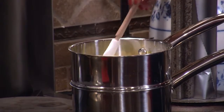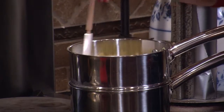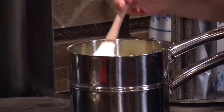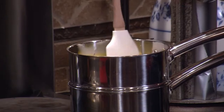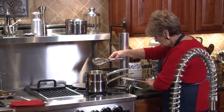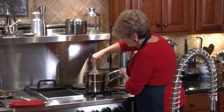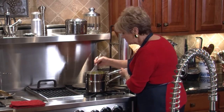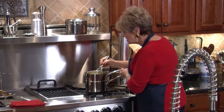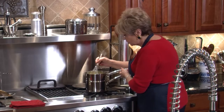I'm going to turn this down to low. Now, this is something you really need to watch carefully. I'm going to start using my whisk. We don't want scrambled eggs, you know. We just want to coddle these so we don't get any bad things out of uncooked eggs.